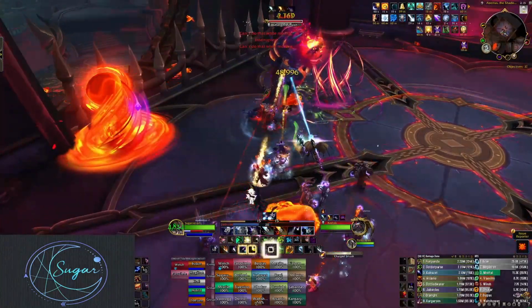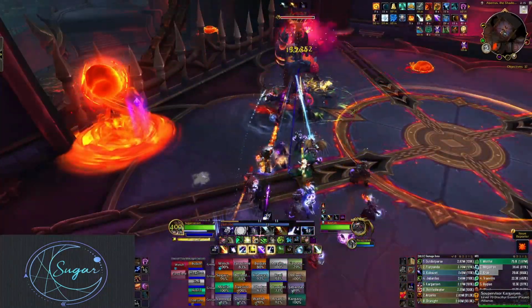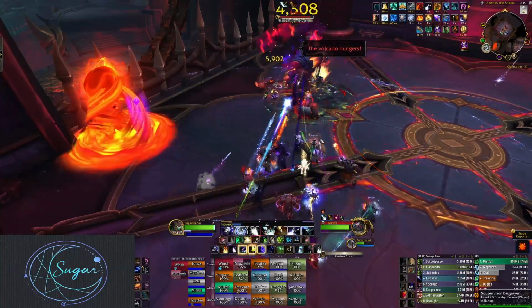The volcanic combo this guy does really slaps the tanks, and it's one of those situations where tank 1 takes the flame ability while the other tank takes the earth ability, and never do they take the same one twice in a row.